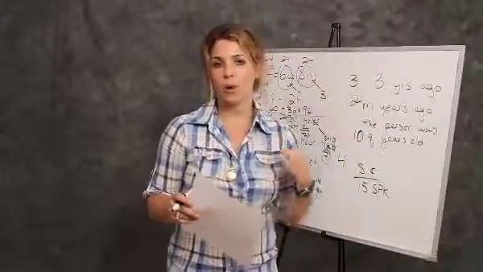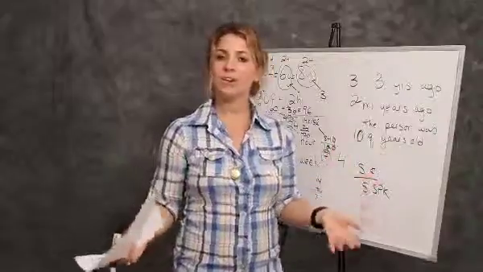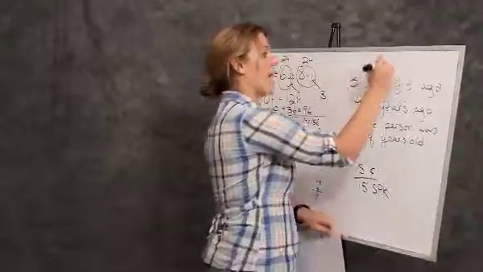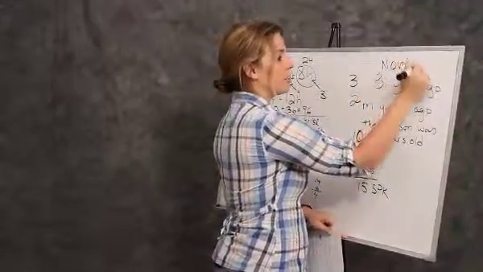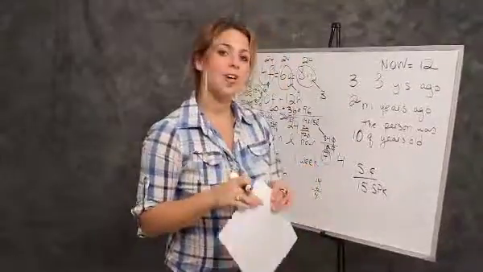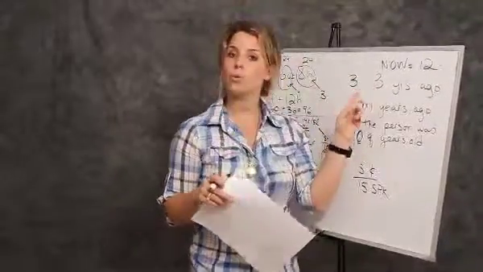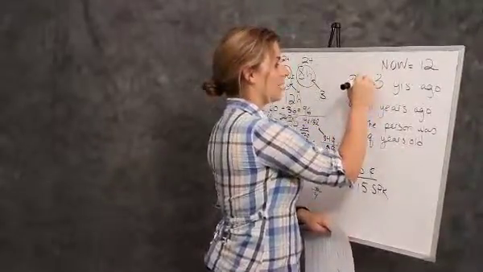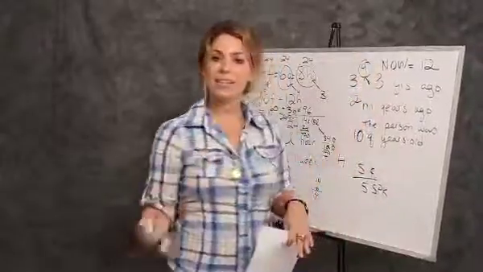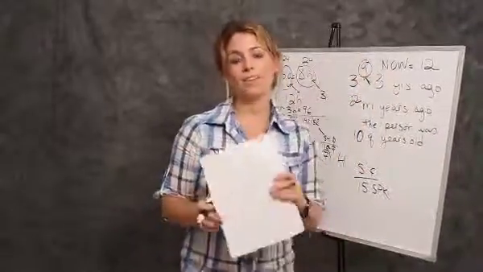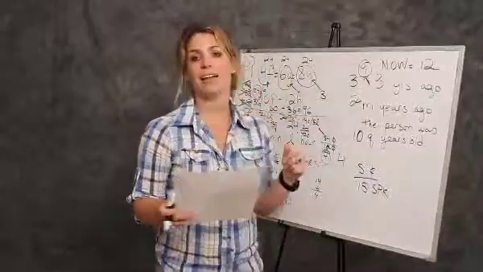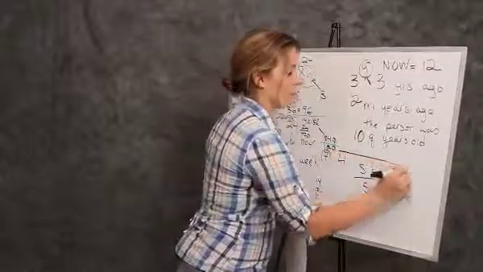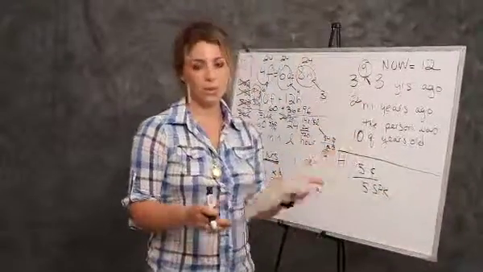So if 2 years ago the person was 10, we want to ask ourselves, how old is that person now? Right now the person is 12. And now the question wants us to know, how old was that person 3 years ago? So 3 years ago, that person is going to be 9. And that's going to be our answer. But if we look at the answer choices on this question, we don't see 9, because it's only 9 because of the numbers that we picked to replace m and q.